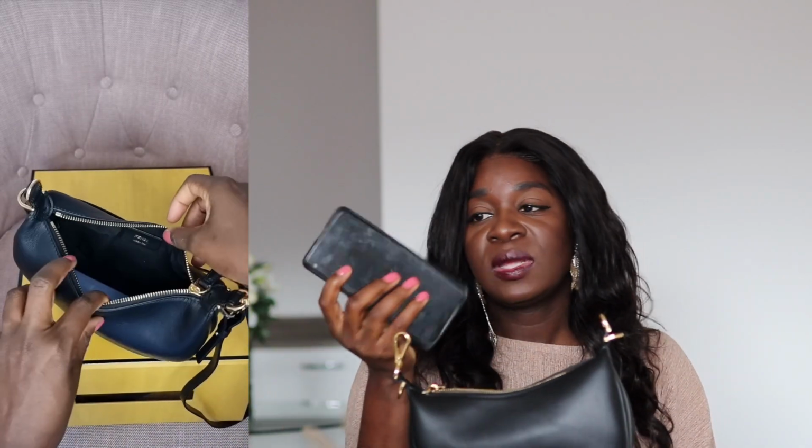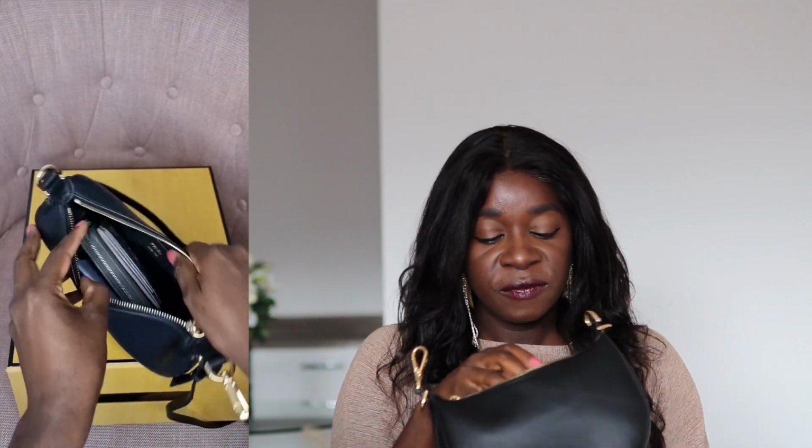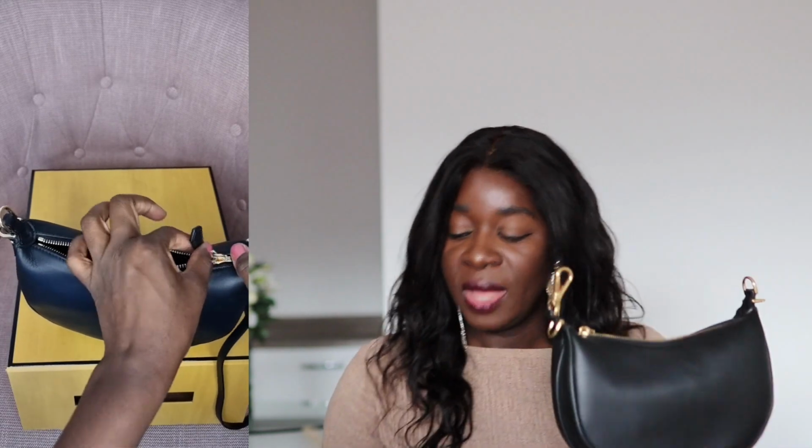It can obviously fit my phone, which is the Samsung S21 Ultra. It can also fit my wallet. It can fit my card holder. So usually I move around with my card holder more so than my wallet, but it can fit both. It can also fit my power bank. It starts getting tight at that point with a little cable, and obviously my key. So that's typically what I carry around with me. I don't carry a lot more than that. If I wanted to put a lipstick, it would also go, and a few other things as well, but that's typically what I walk around with.